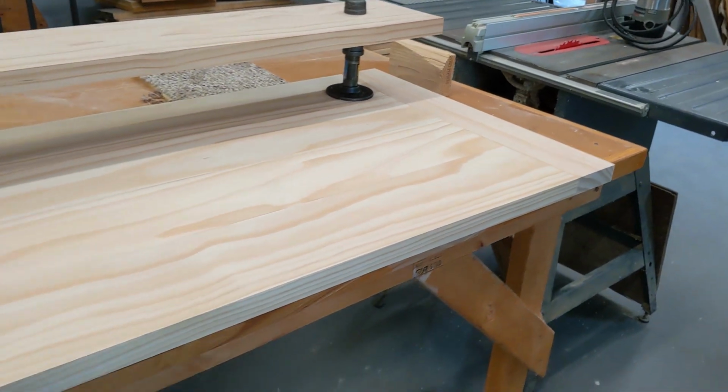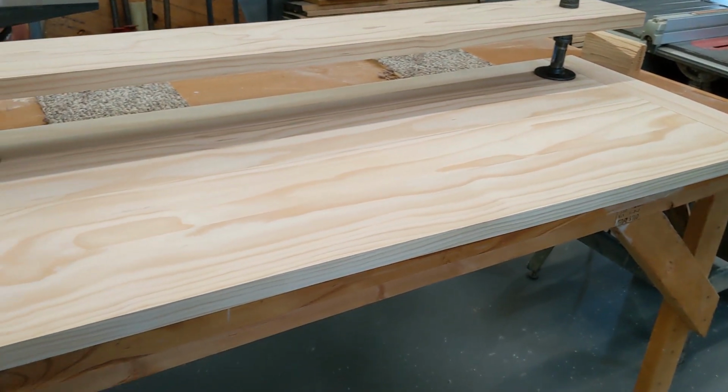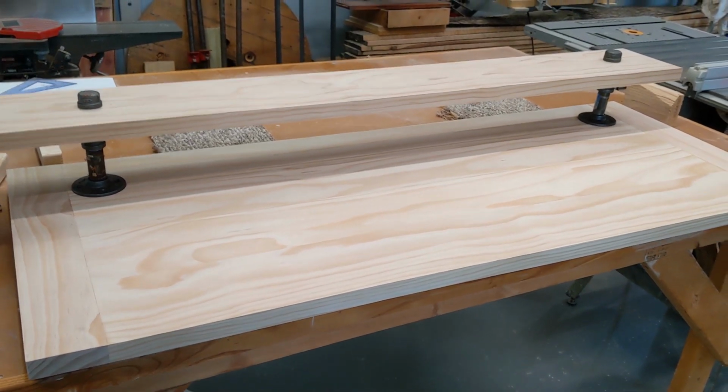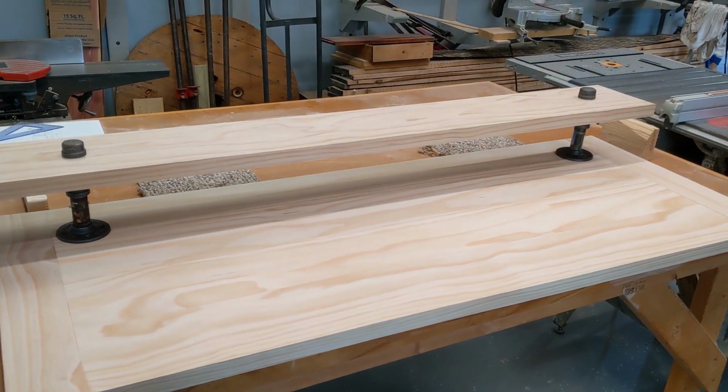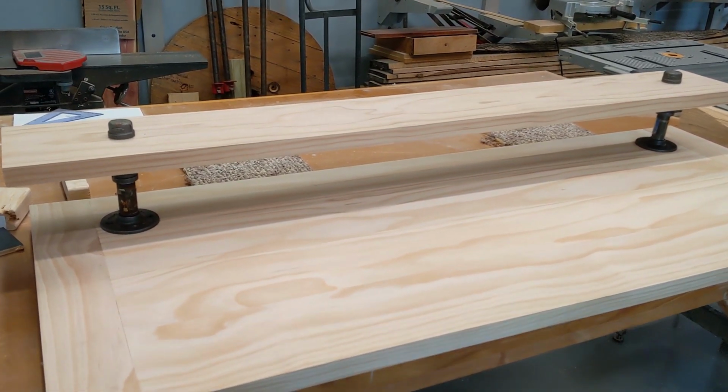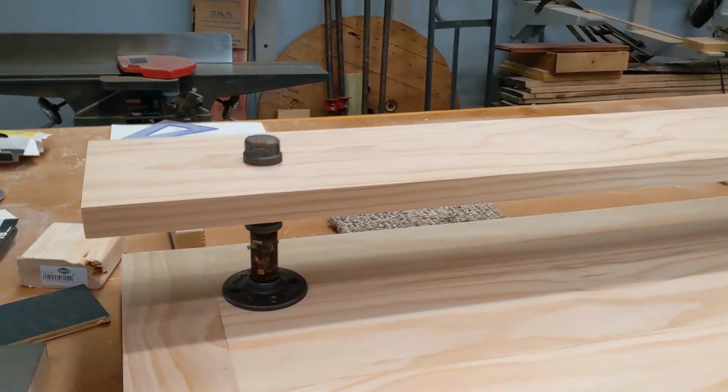So I lost some footage of building the tabletop itself, but basically what I used was biscuits to join the boards together. So then I cut a tongue and a dado into the ends for the breadboard edge.